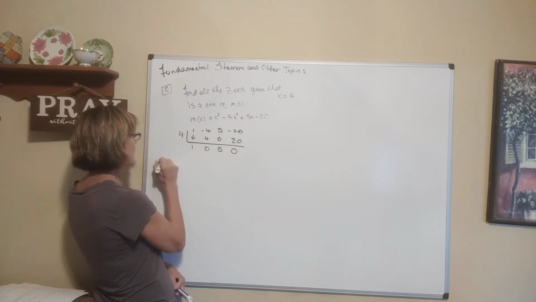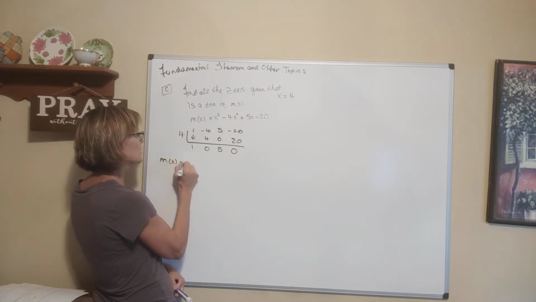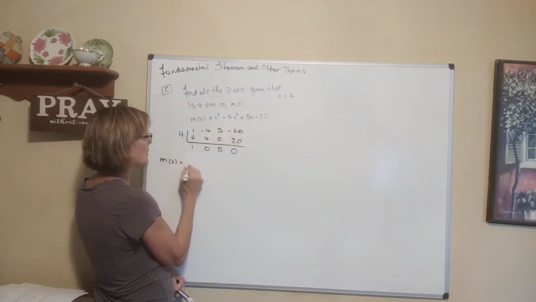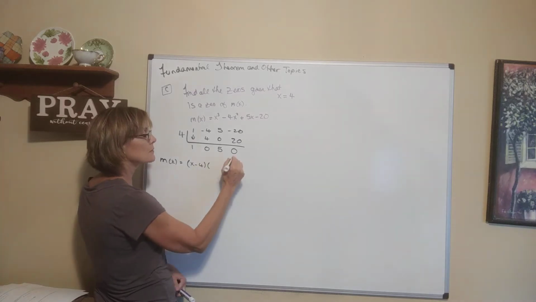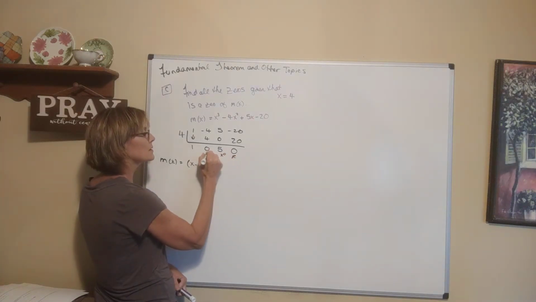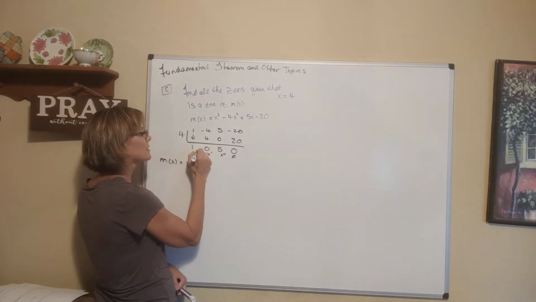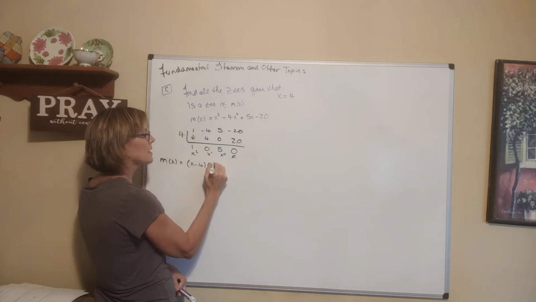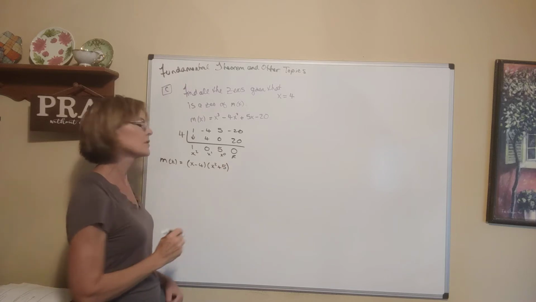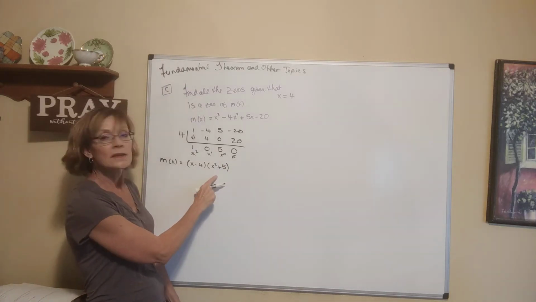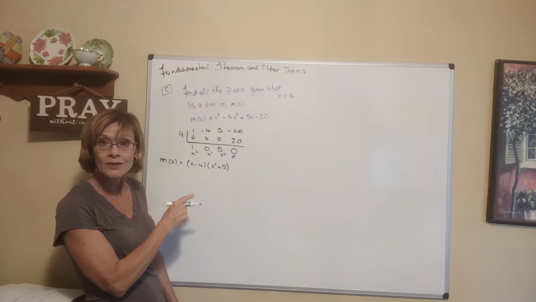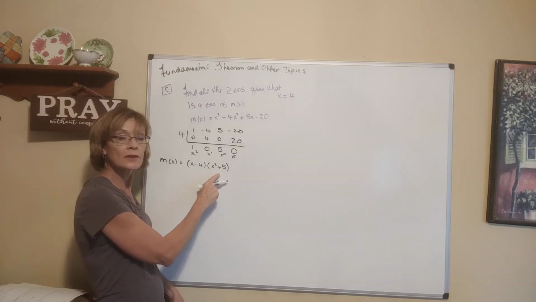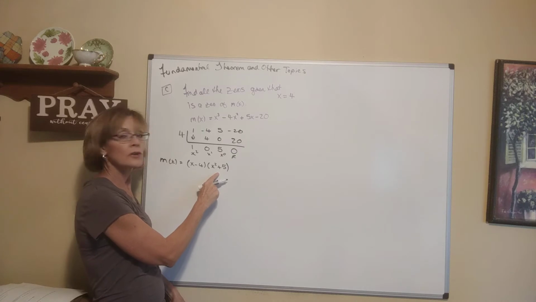All right, so m of x can begin to be factored using the given zero. We back it into factored form: x minus 4, times, this is the remainder, this is the constant term, the first degree, the second degree, 1 times x squared plus 5 is what this can be factored into. Now, this is not a difference of squares because there's a plus there. That does not factor, so we'd have to solve this part for its zeros.